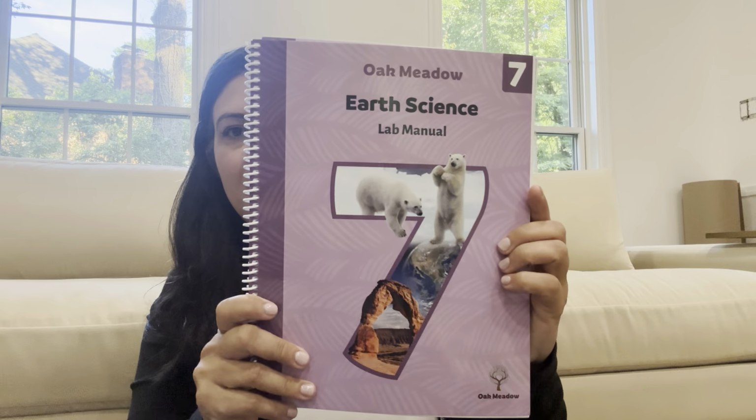We have our course book. We have the lab manual. And we have the teacher manual. And that's what we've gotten so far for our curriculum. I don't think we're missing much. There's going to be lots of extras, probably morning work, which will be things like spelling and vocabulary, and again, depending on what we end up deciding to do for English this coming school year, will really determine what things we do. The extra things that I still have to figure out are things like that, spelling, vocabulary, little things like that. But for the most part, this will be what our homeschool year consists of.